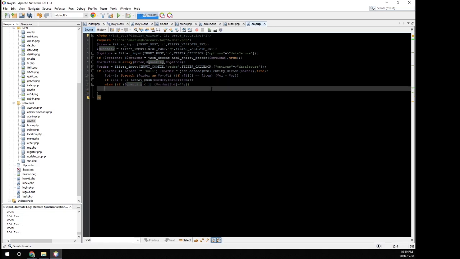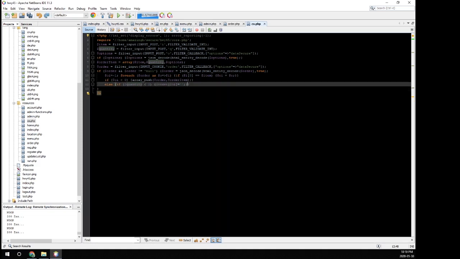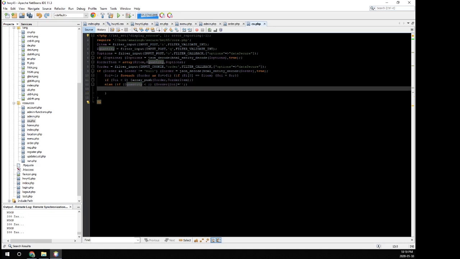So then after that, undo. Between these end curly braces, hit enter and tab that in, else, curly braces.